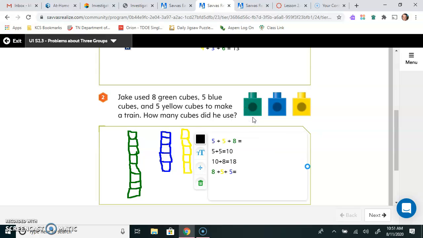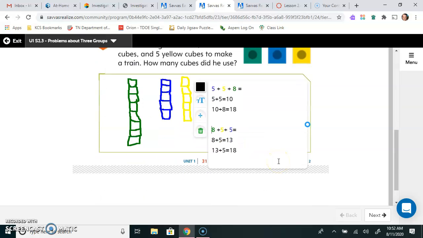And again, you're going to want to show how you solved this. So this time, let's start with 8 plus 5. 8 plus 5 equals, good, 13. 13 plus 5 equals, that's right, 18. So we got the same answer 2 times, showing this 2 different ways.